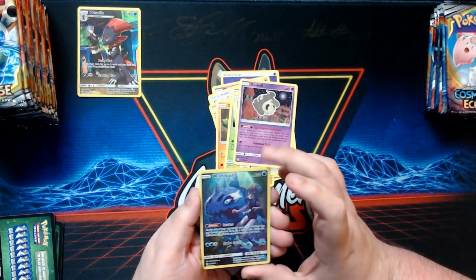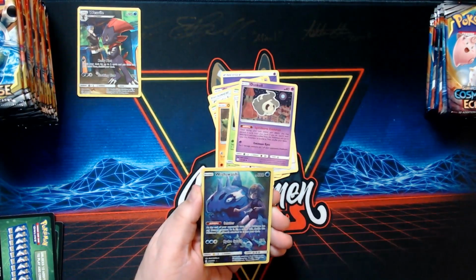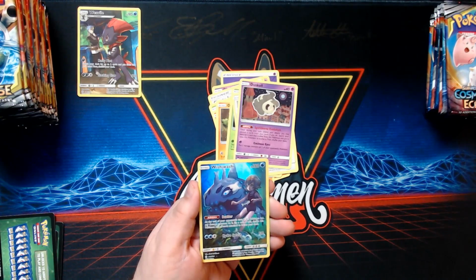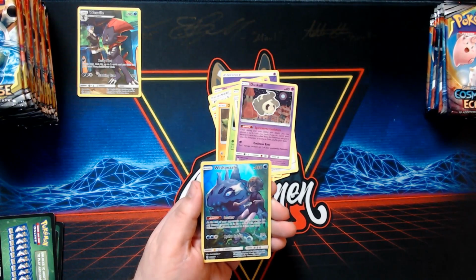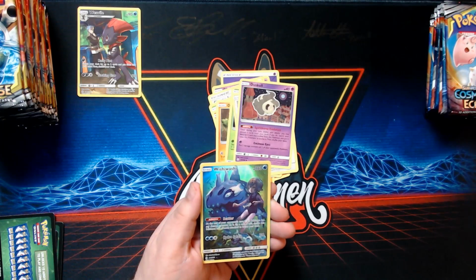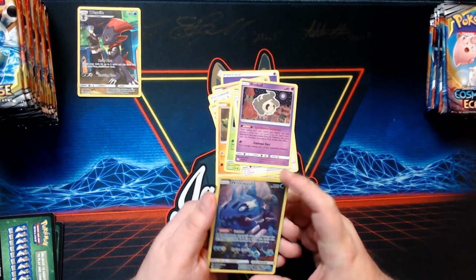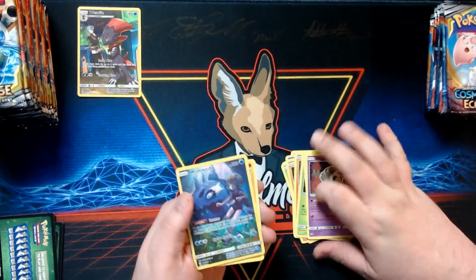So this one has 180 HP, its ability is Scatter. At the end of your opponent's turn, if this Pokemon has any damage counters on it, flip a coin. If tails, shuffle this Pokemon and all cards attached to it into your deck. And for 2 water and a white, it does 130 damage. At the end of your opponent's turn, if it has any damage counters on it, it can go back into your deck. Not sure about that one.